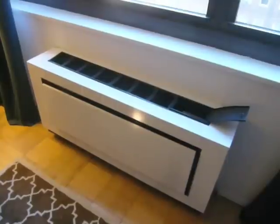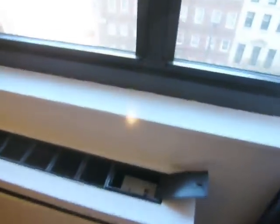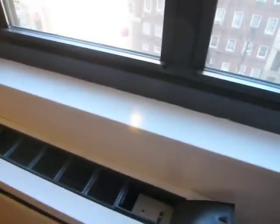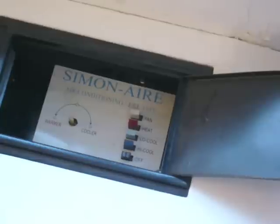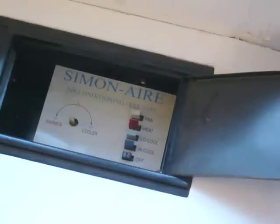Some of them are newer, some of them are dated, but one thing that is common is that many of them either look like this or, more importantly, have this type of control panel here. So here is our typical HVAC through-wall control panel. These units work great, but unfortunately they have no way of regulating the actual temperature based on what a thermostat would. They have no way to tell you if it's cold or hot and to turn on or off the appropriate air conditioning or heat.